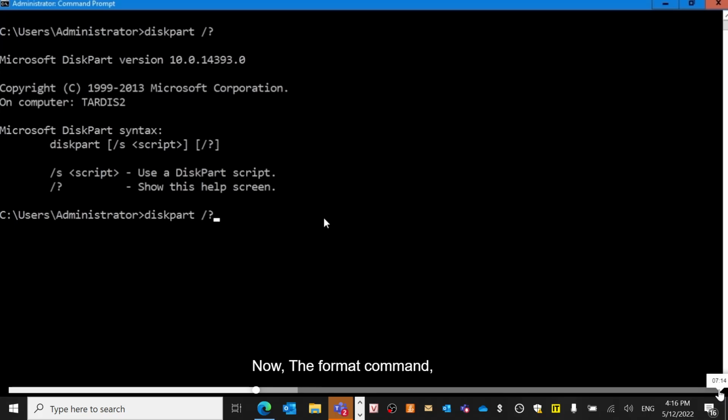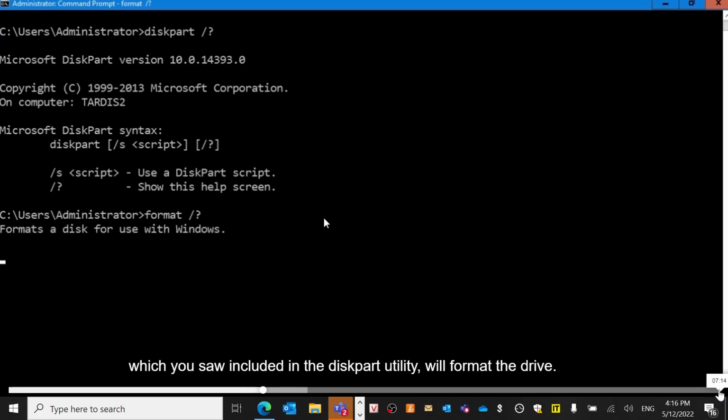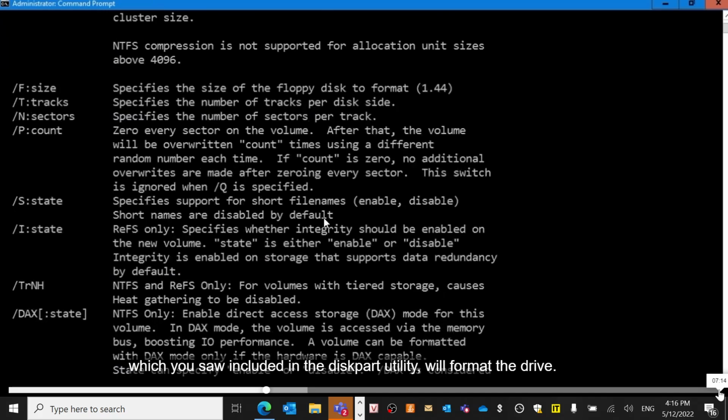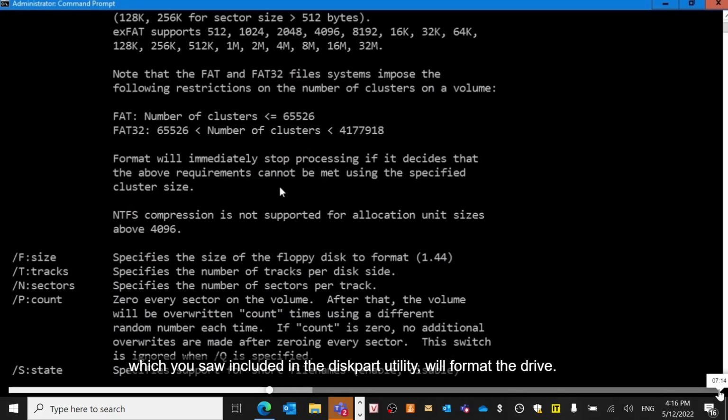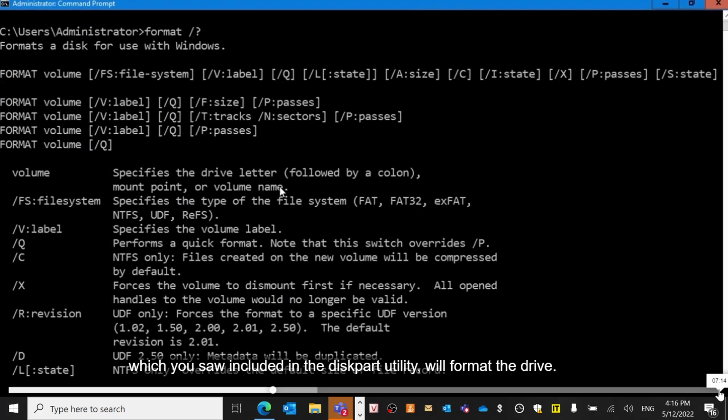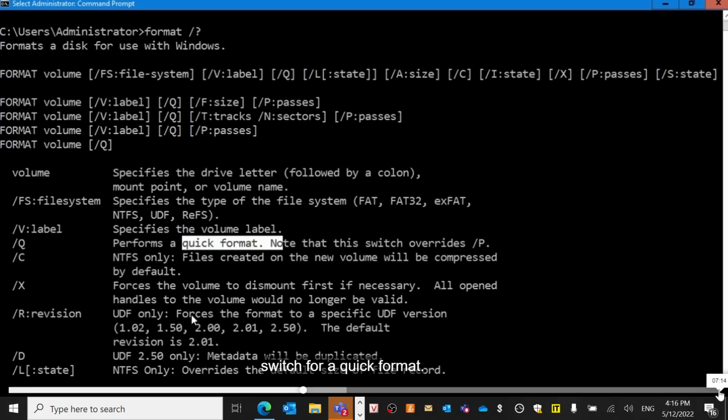Now, the format command, which you saw included in the diskpart utility, will format the drive. I can format either the full physical drive or I can format a partition on that drive, a logical partition on that drive. And I can call things like the Q switch for a quick format.